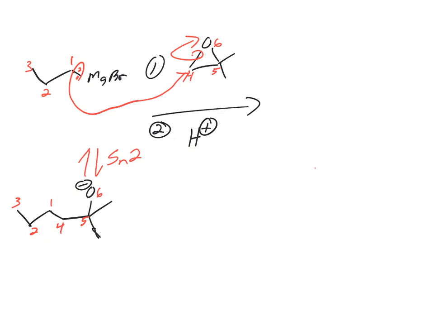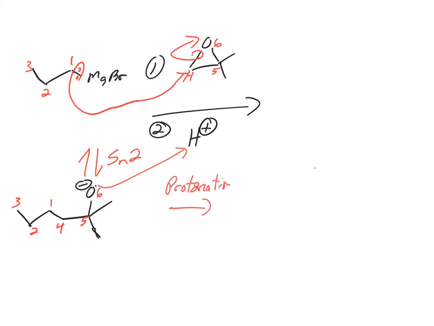So that gets us here. And somebody should have said, oh my gosh, what does that look like to you all? That looks like a tetrahedral intermediate, doesn't it? Do you have any good leaving groups? No? So let's just do protonation then. The last step will just be protonation.